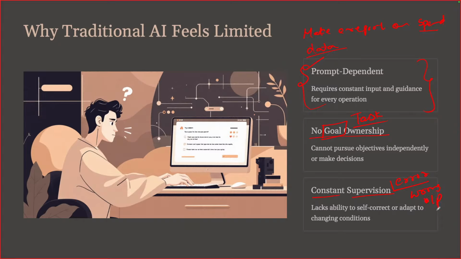So when there is a probability of getting the wrong output, yes, you have to do the supervision, right? Initially you might have to spend 100% of your efforts to create the report. Now as a supervision, you have to spend at least 30 to 40% of your efforts to supervise it. If there is an error, then you have to fix it. So still it's not helping you 100%, because whenever it goes wrong, it gives you a wrong output or the entire workflow stops. So that's a limitation or a challenge with the traditional AI agents.